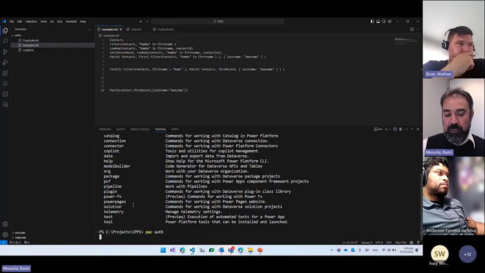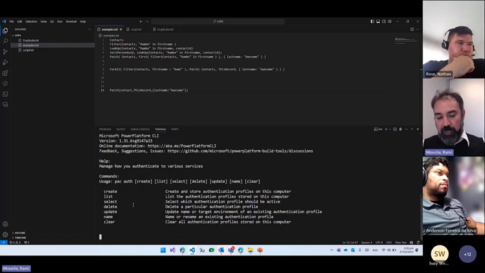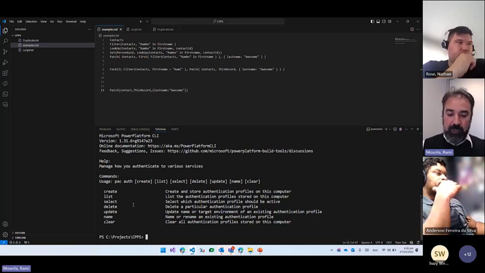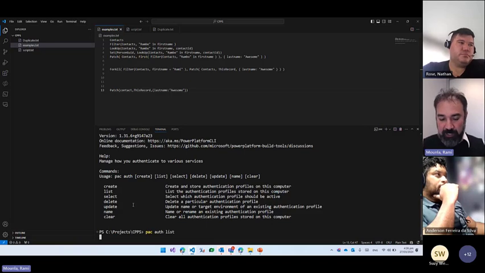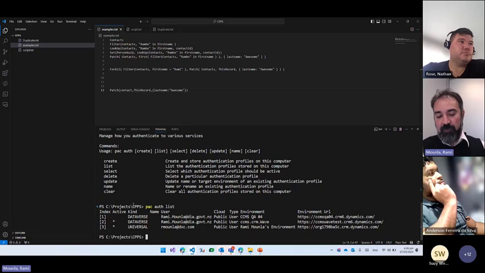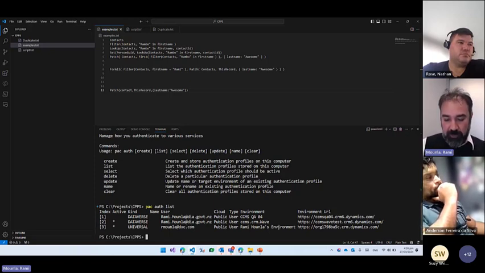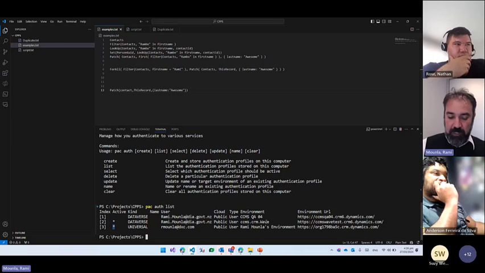Got it. Okay. So when you use PAC, the first thing you need to do is connect to your environment. You can do that using PAC auth. Now, I'm already connected to an environment, so not really connected, but I already have it in my list of environments I want to connect to. Specifically, this is the one that we'll be using today. It's using my DXC account, and it has a star next to it, which means that's the one I'll be using. Ignore the other one, that's the default environment for another client that I'm working with.